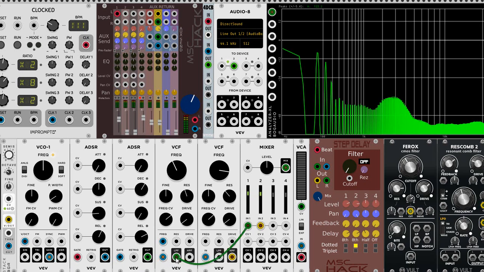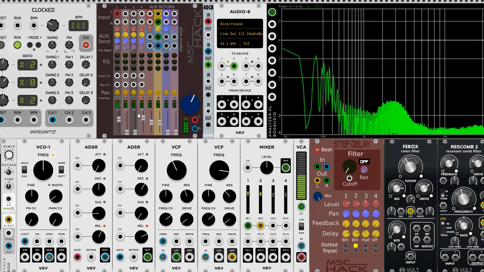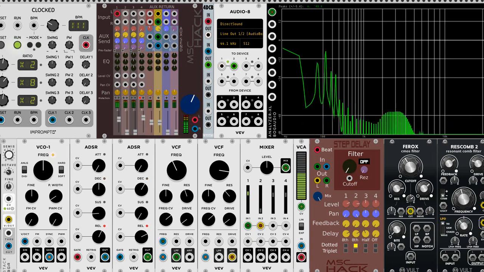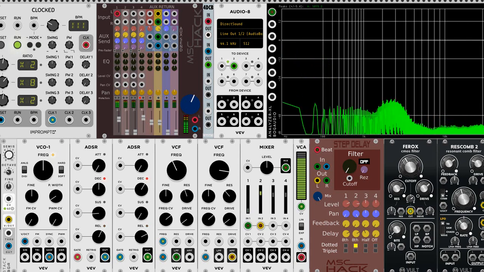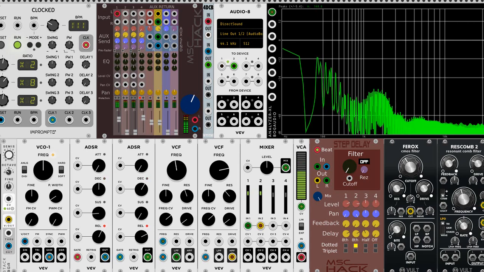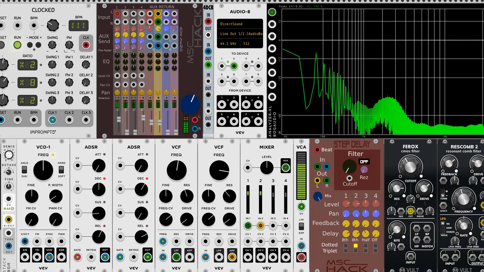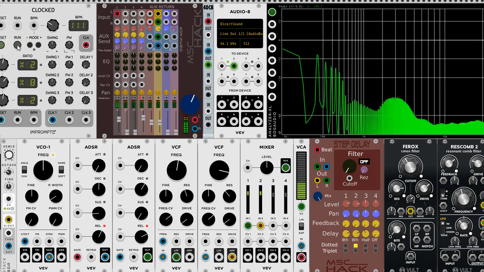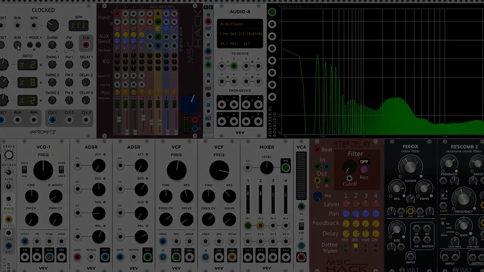This one is the low-pass filter. This one is the high-pass filter. And so when I play this, you will get a notch filter effect. Here's the low-pass by itself. Here's the high-pass by itself. That's actually a more versatile way to patch than using a dedicated notch filter because you can control the width of the notch.